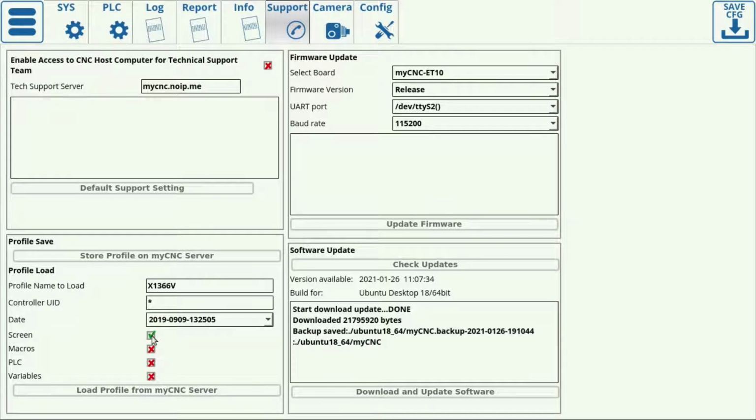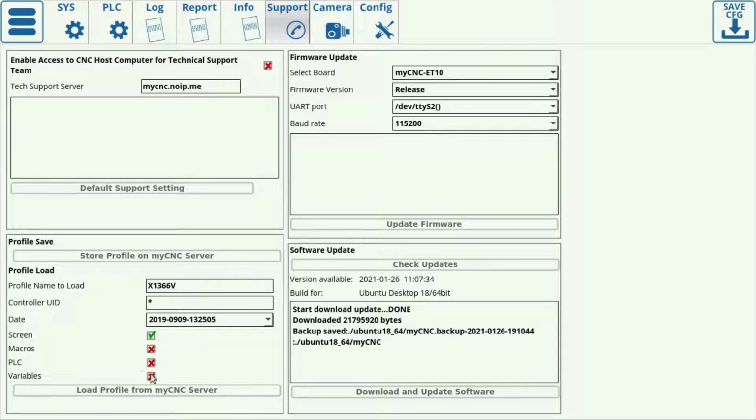Next, select the components that you would like to update, and this is your screen selection, which is often updated as it will use the latest screen that we've prepared for this particular profile. Then select the macros and PLCs, whether you would like to update them or not, and this is largely up to the operator. If you have done some changes to your macros and PLCs while doing the machine setup, you may want to actually keep your files, and you would not like to update your macros and/or PLCs. However, you may update those if your machine setup is still in progress, or if you need to roll back to your factory settings.